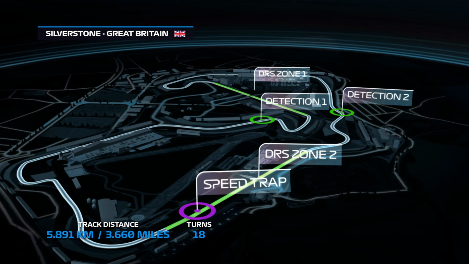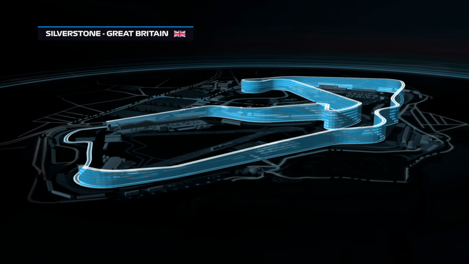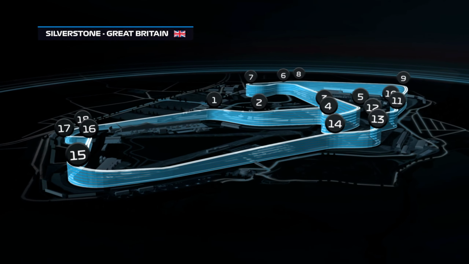The 3.6 miles of Silverstone circuit in Great Britain should be familiar to fans and drivers alike. Built on the side of a World War II airbase, the track features 18 corners and some good opportunities to overtake at the end of two DRS zones, located on the Wellington and Hangar Straights.